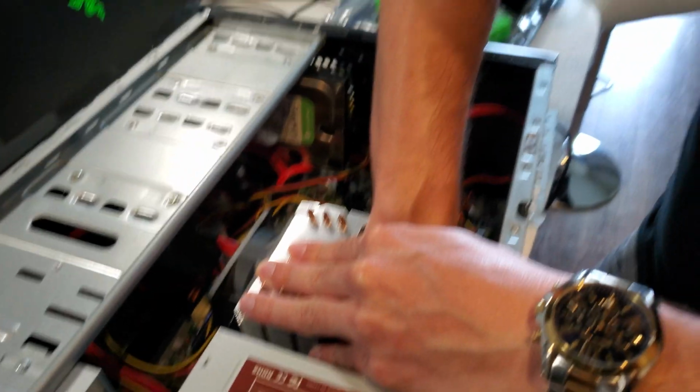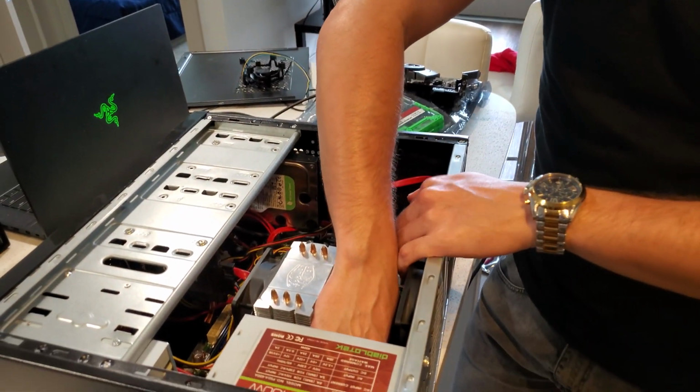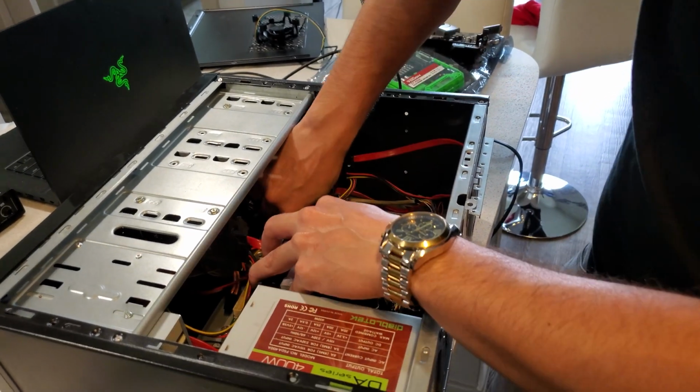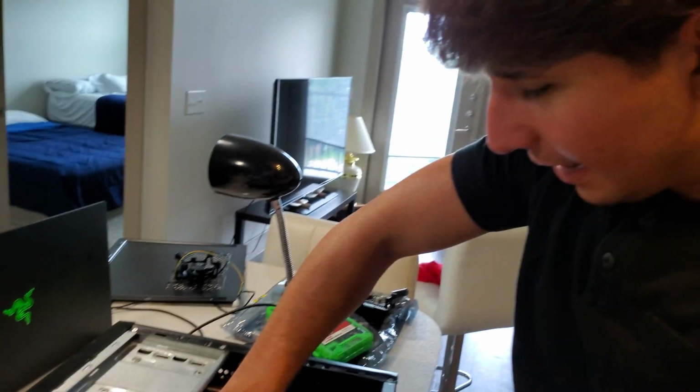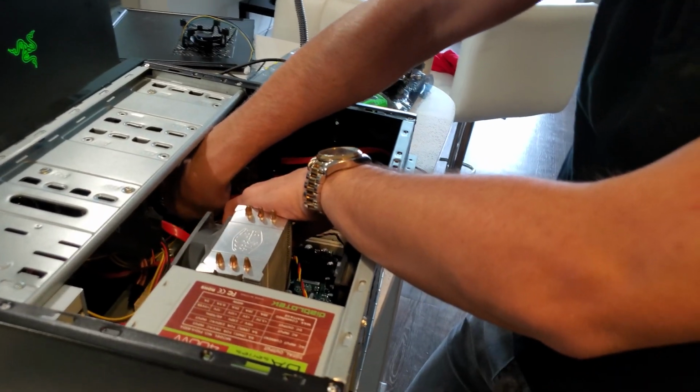The reason I did the screws before is because this computer specifically has this long radiator here. And we agree that we're calling it radiator, right? Yeah, we don't actually know what to call it. So how do you say it in Spanish? Do you know? I have no idea. In Spanish, it's like disipador de calor. So I guess like heat dissipator or something like that. Yeah, I guess that's a nice name. Heat dissipator. So yeah, we're taking that out first.